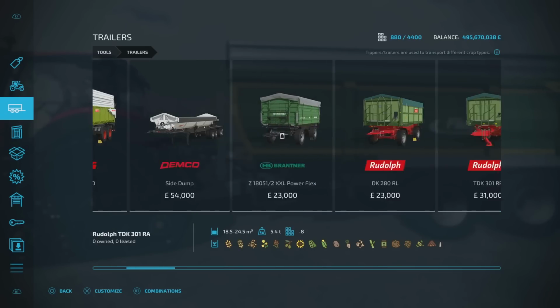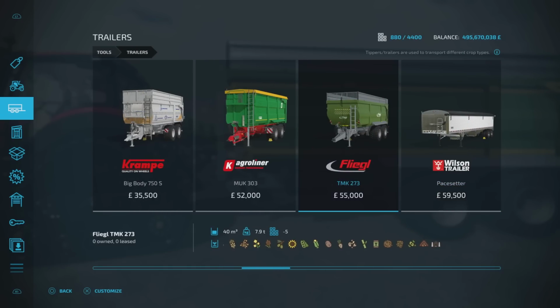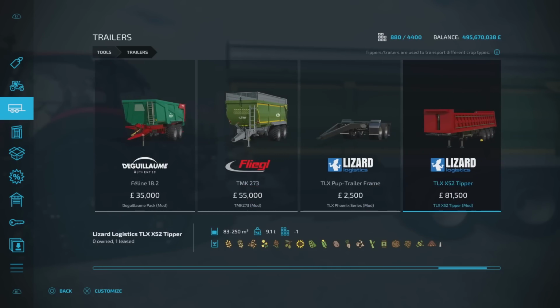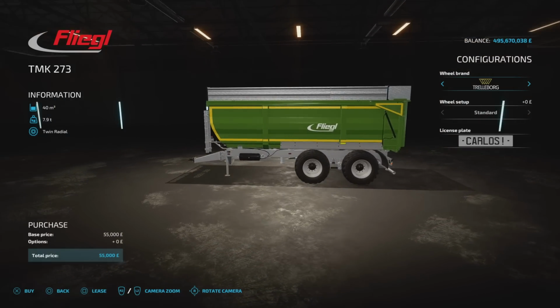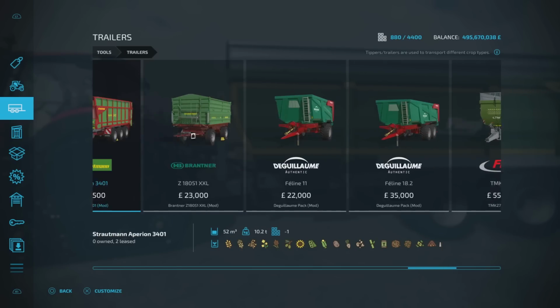If we go to trailers and we go along, you'll see that we come to the Fliegl TMK273 base game model, 55 grand, 40,000 litres, 5 slots. If we go along to the modded version, there, 40,000 litres, 55 grand. It is exactly the same slots, 5, which comes down to 1, takes everything. The only difference I can tell, because the options there are exactly the same, Trelleborg, Michelin, BKT, VertexDezign, back again, is this has got reflective strips on the side of it. And the base game model doesn't.